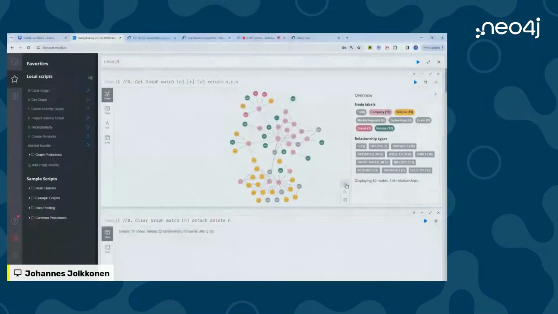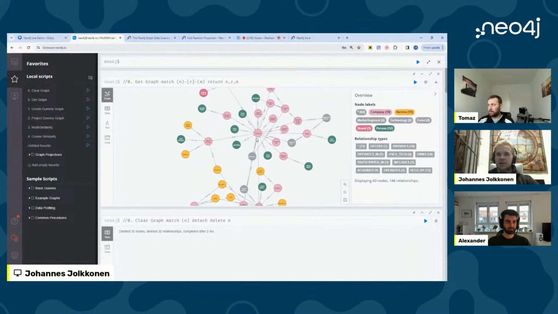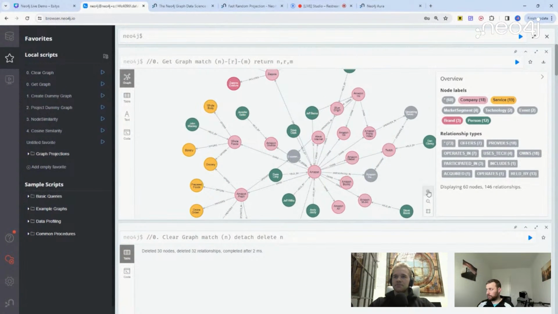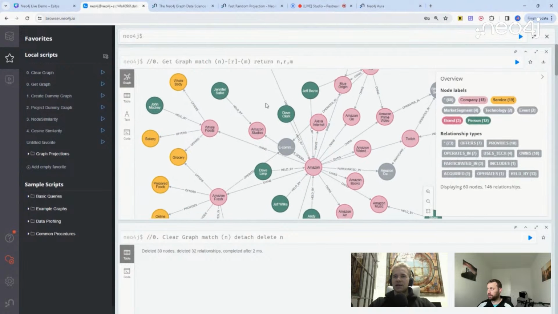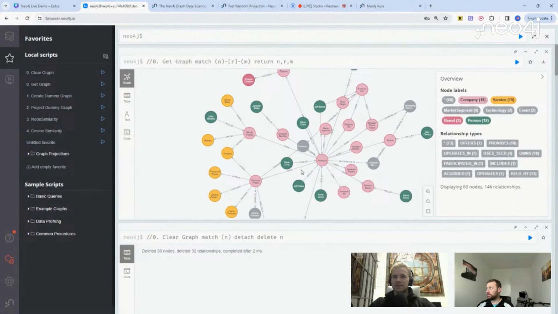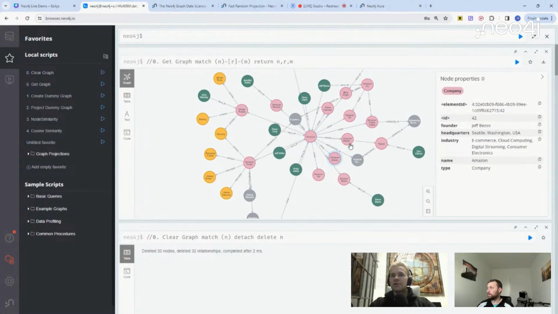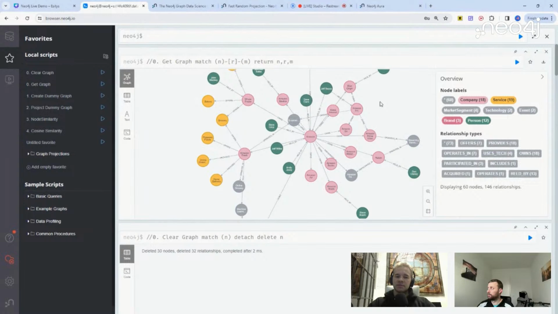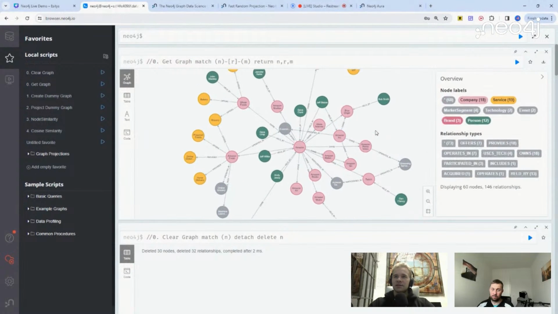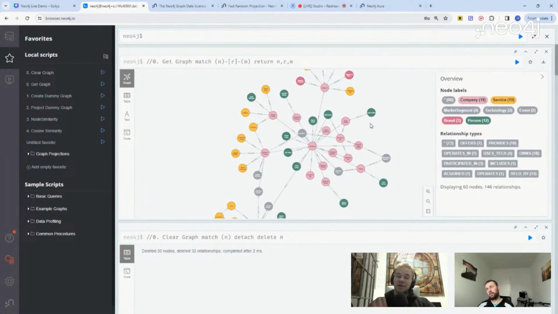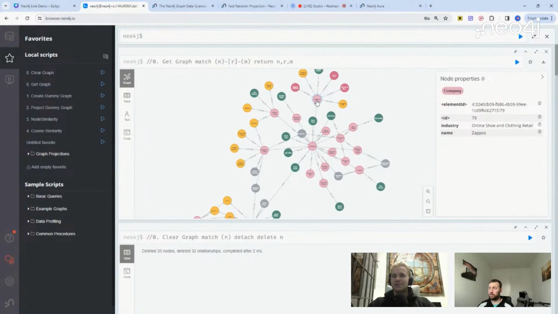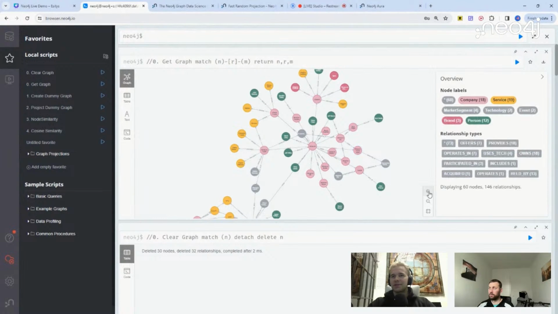Perfect. So this time we are looking at a graph of Amazon and its various subsidiaries, as well as their services, some key people involved, etc. It's been partially extracted from some Wikipedia articles about Amazon and AWS and Zappos mainly. In terms of transparency, I've also done quite a bit of post editing in order to make it more suitable for the demo.